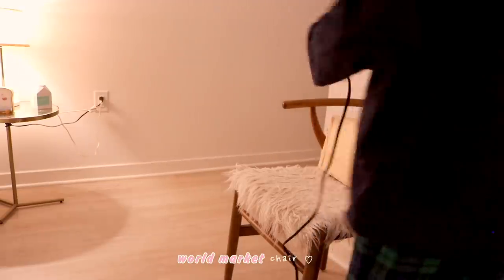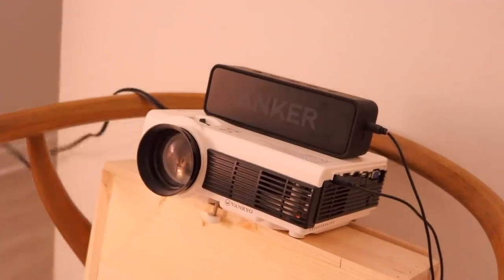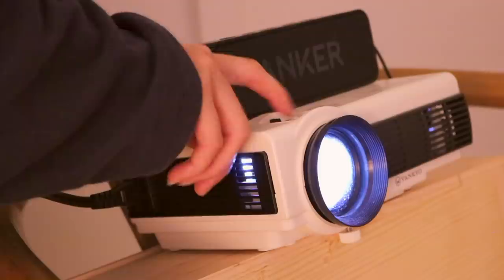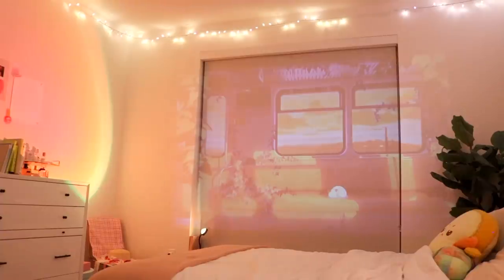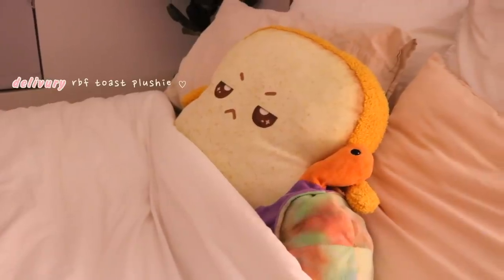Next I'm going to show you the night mode of my room. I have a chair with another wooden box here to hold up my projector. At night I can use my projector on my window shades to create a fake window or play lo-fi playlists. I usually prefer the warmer tones but depending on my mood I'll switch to the starry sky mode.